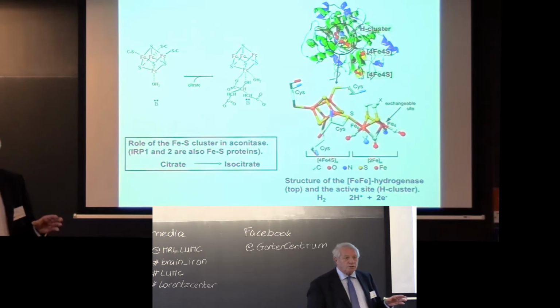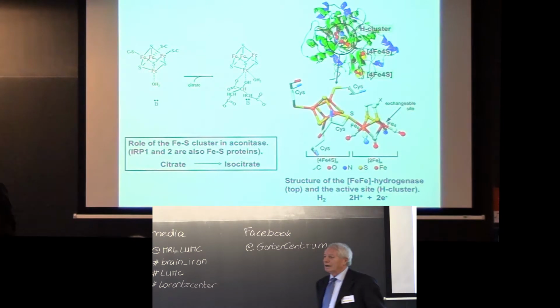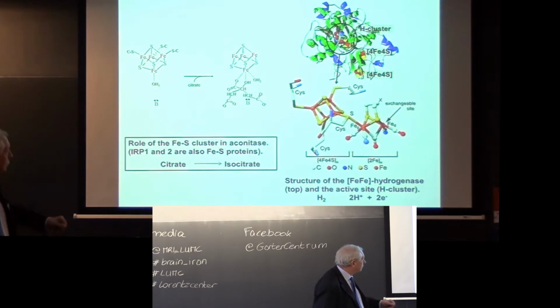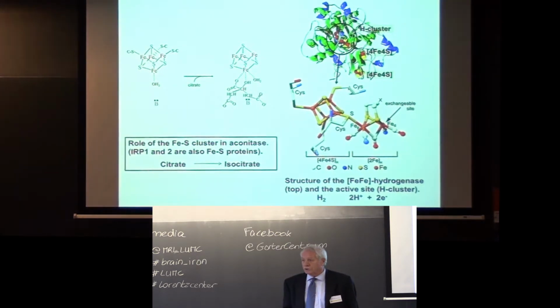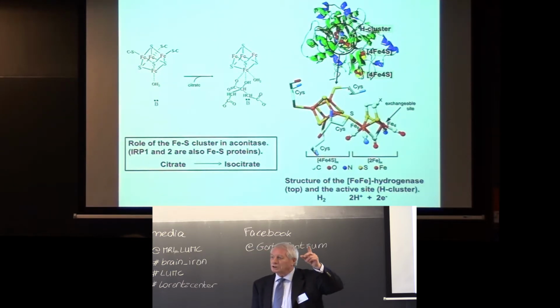The key enzyme of the Krebs cycle, the tricarboxylic acid cycle, which is at the center of metabolism, is the enzyme which converts citrate to isocitrate, aconitase, and that is an iron-sulfur protein. But one of the 4 irons in the iron-sulfur cluster is easily exchangeable, and that's the one that the citrate binds to, and in the reaction you change from having citrate, which is a completely symmetrical molecule, into having isocitrate, which is an asymmetrical molecule because the CHOH is on one of the CH2s of the citrate.